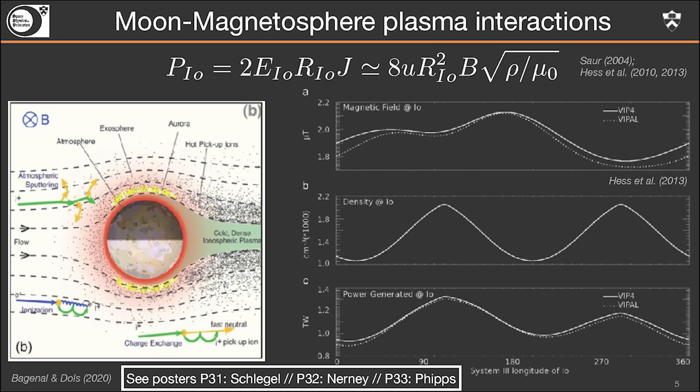The power of this interaction varies as Io moves throughout its orbit because it bounces up and down in the centrifugal equator. And so, for example, it sees in this middle panel density variations that are symmetric between its 2 peaks. However, when it is in the center of the centrifugal equator on both different sets of longitudes, it encounters a different magnetic field strength. And the power that's generated at Io is a function of the speed, the size of the body, something like the size of Io, the magnetic field strength, and the density of the plasma. And all of this means that there's an expected asymmetry: one of the times that it goes through the centrifugal equator is a stronger expected interaction than the other.